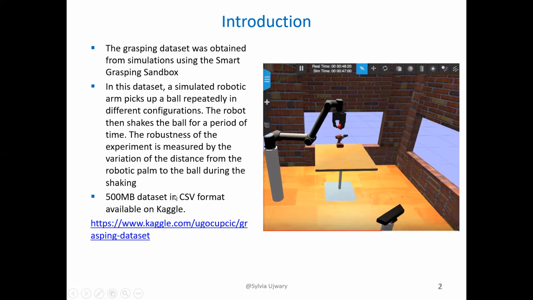And this particular data set is available on Kaggle, and it's about 500 megabytes. There's definitely much larger, more interesting data sets for this type of problem available online, where it's multiple robots in real life grasping a variety of objects, and you get images of those objects and many, many more variables. But those are much larger data sets, and when I tried to work with one of them, my computer memory ran out, so I ended up working with this really nice data set anyway.